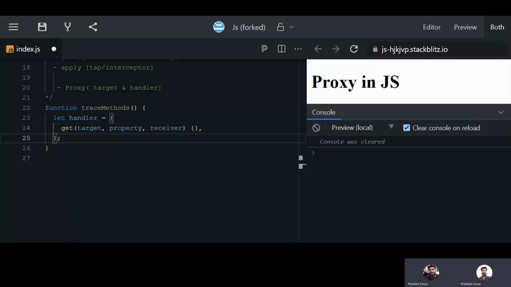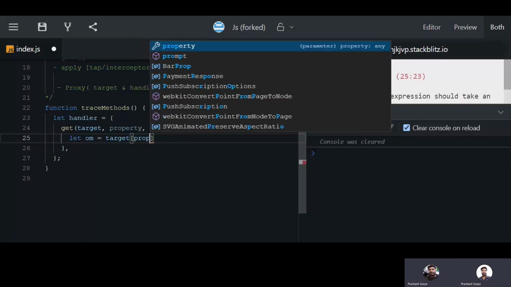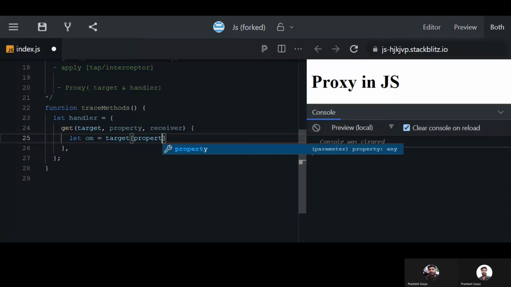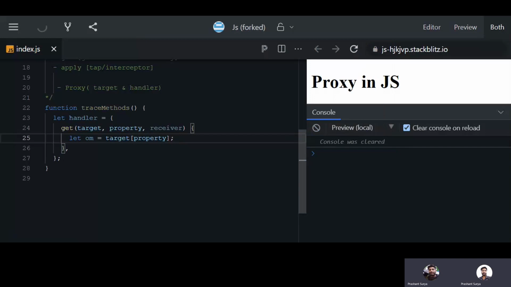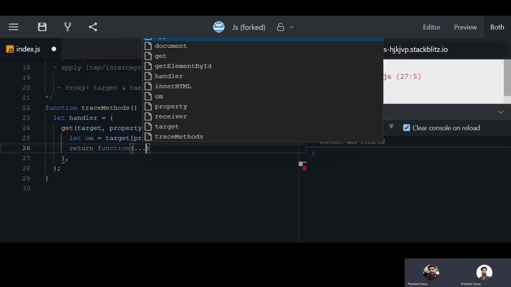So what you can do: let originalMethod equal target with the property key. Then we will return a new function with some arguments.